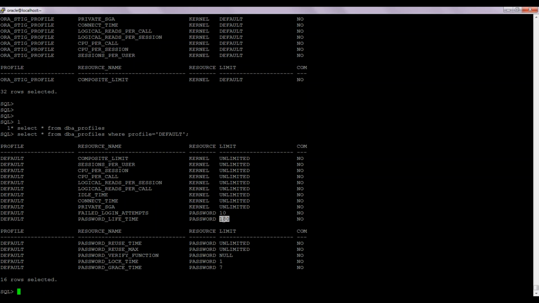One more thing: whenever you are working in your production environment, there will be some users for which password lifetime will be unlimited. That's not a DBA user or an application user, but some application-level user. Suppose there is an application, say a SQL user, that connects from the SQL database to the SQL application through this user.